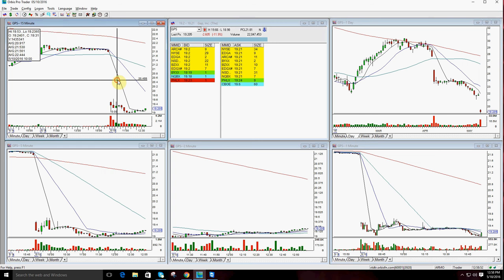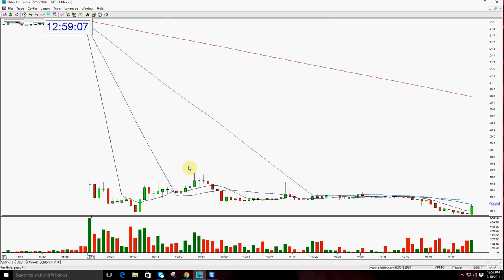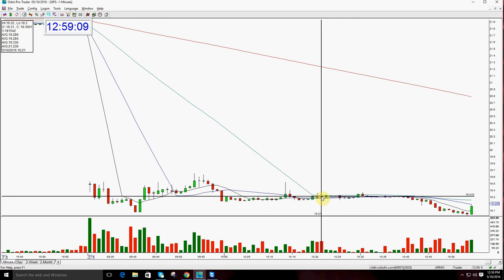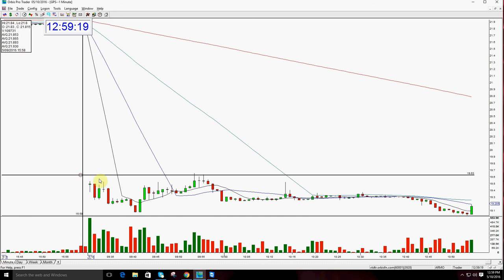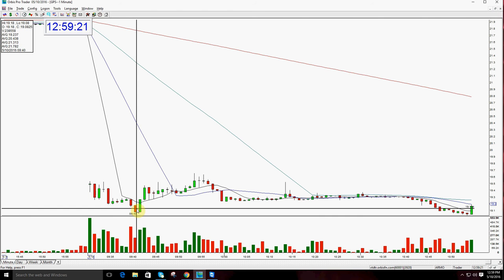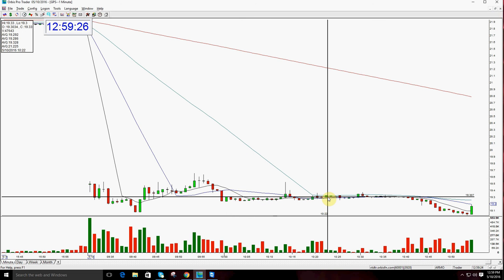And here you see it really a lot better in the 15-minute. Right here under 25, you could have taken it over the 15-minute. Or you could have taken it here in the 5-minute up here at 29, 28. Either way, this had great entries here with good stops. So the first initial entry had like a 20-cent stop. Depending on whether you took it tight in here, it could have had a 15-cent stop or a 20, 25-cent stop, depending on whether you put the stop over here, here, or here. So usually for me, I'm pretty tight in the morning — knowing that the stock has to drop right away. As the day goes on, I'm not as tight with my stops.